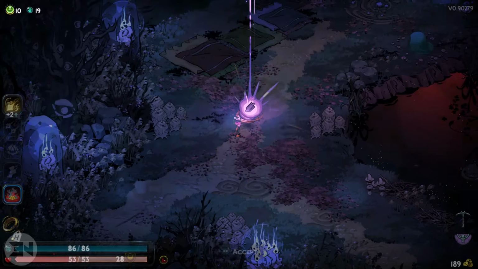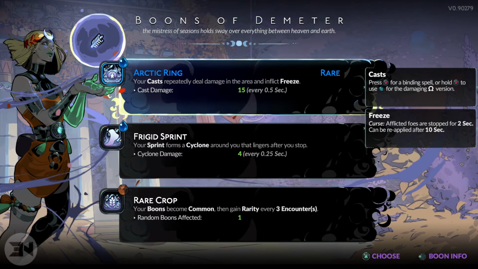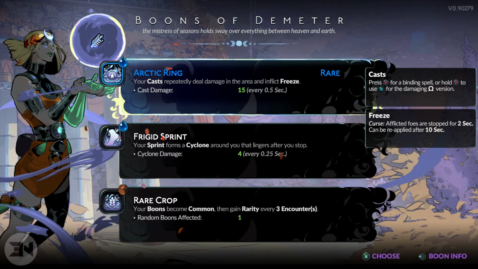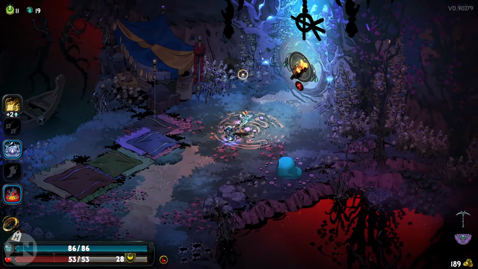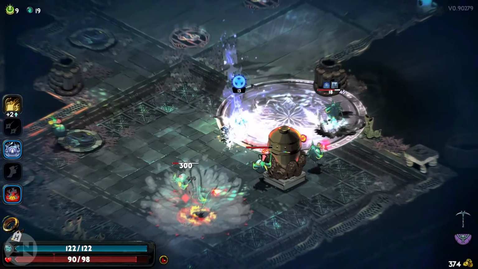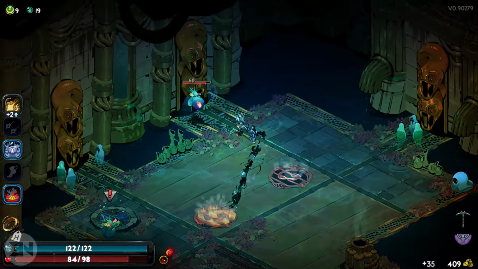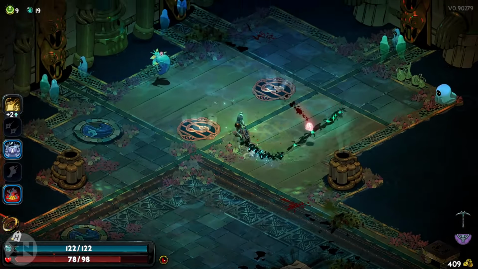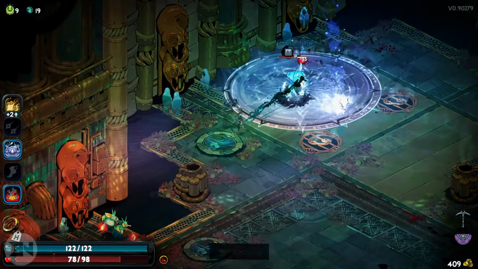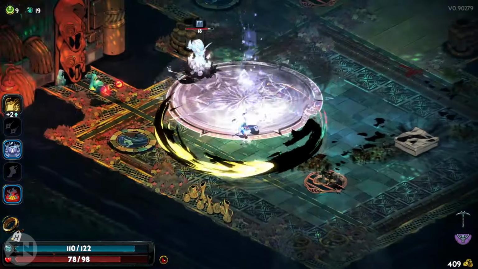Next up, the other cast ability boon that you need to get with this build is Arctic Rings. Your casts repeatedly deal damage in the area and inflict freeze. So even if you trap people and they survive the cyclone, they're also going to be taking damage from the freeze and also get frozen. So you are just going to hold them in place. If they manage to survive all of that, you've already charged up your spin to win and you're hitting them before they even know what's going on. All of these work hand in hand and really make the build a lot of fun. And I feel like, if you can get as lucky as I did with these boons, you're going to have a very, very fun time.